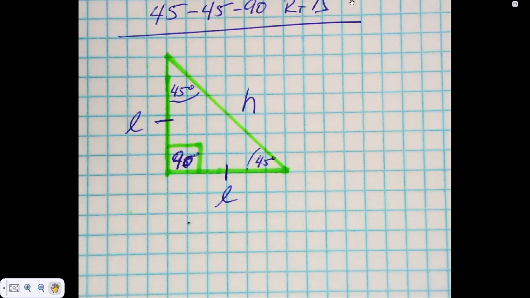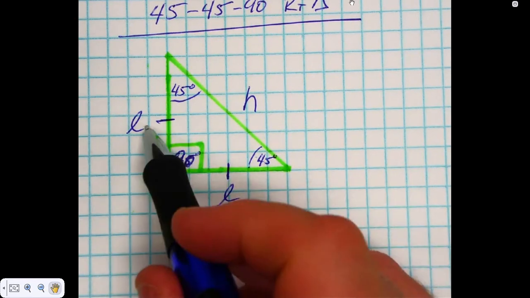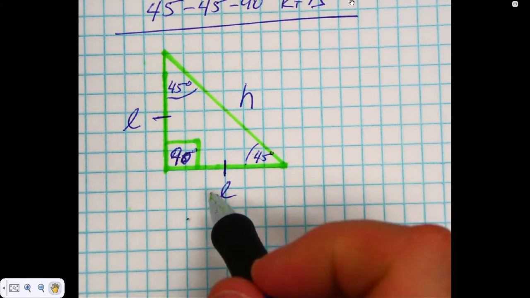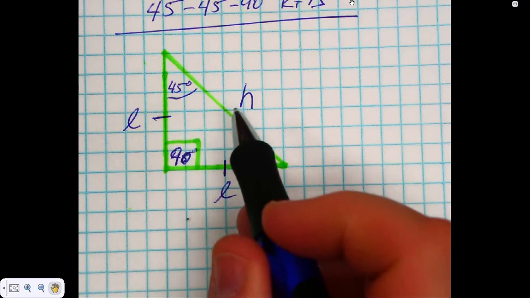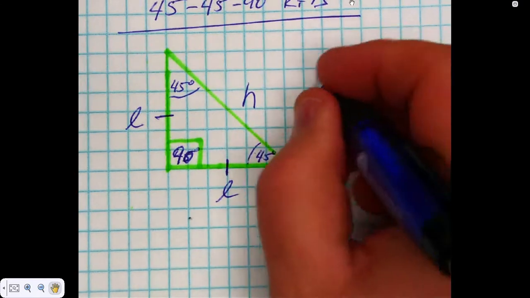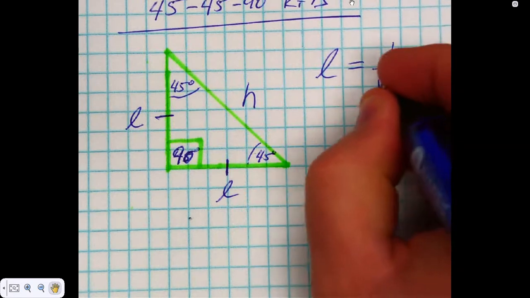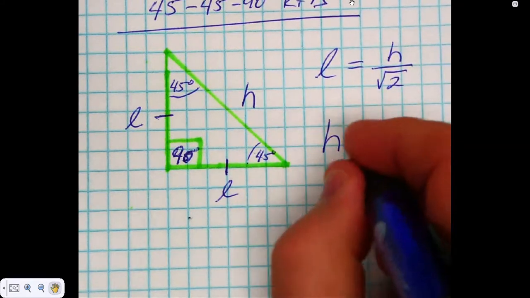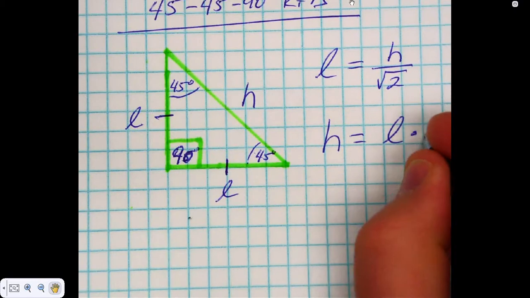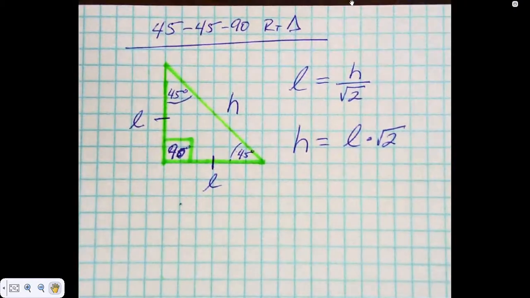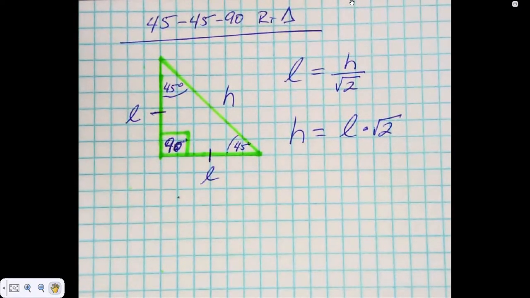It doesn't really matter which one you find first here because there's two of them, right? There's only two lengths here. They either give you L or they give you what? Since both of these are the same. If they give you L, obviously you're going to use the formula to find what? And vice versa. L is always equal to the hypotenuse divided by square root of 2. The hypotenuse is always equal to L times square root of 2. So you need to be able to recognize when they have a 45, 45, 90 triangle, this is how it works. Period.